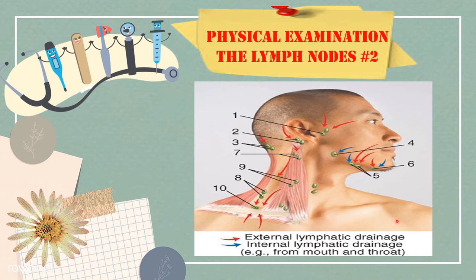And then, you have to proceed to the submandibular and then the submental. Okay. And proceed to the superficial cervical and then to the posterior cervical and to the deep cervical chain and lastly the supraclavicular. Okay, so enlargement of the supraclavicular node, especially on the left, suggests possible metastasis from a thoracic or abdominal malignancy. Also, take note of tender nodes that suggest inflammation, okay? Hard or fixed nodes suggest malignancy.